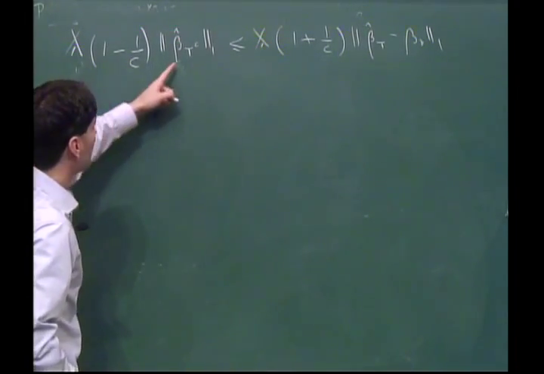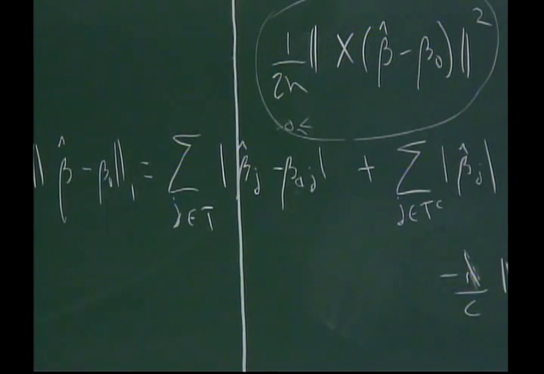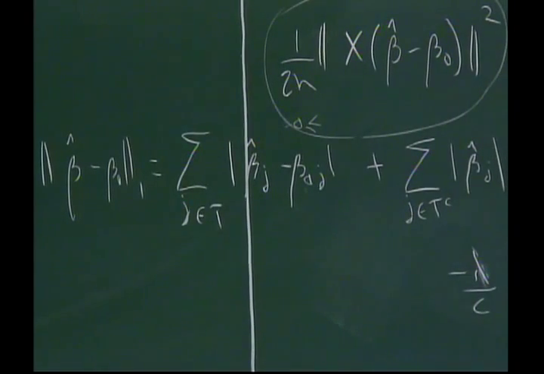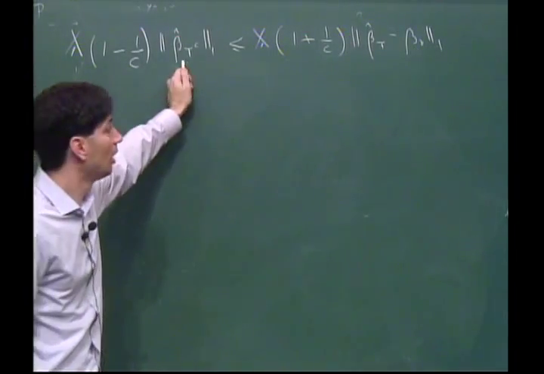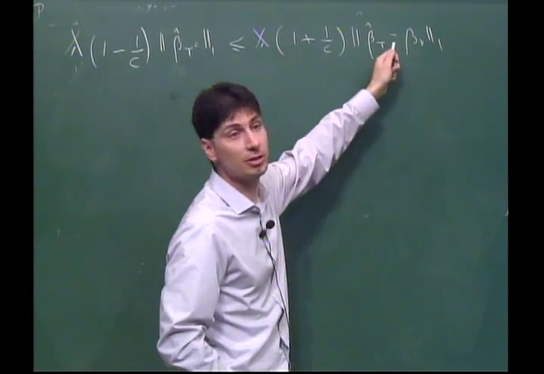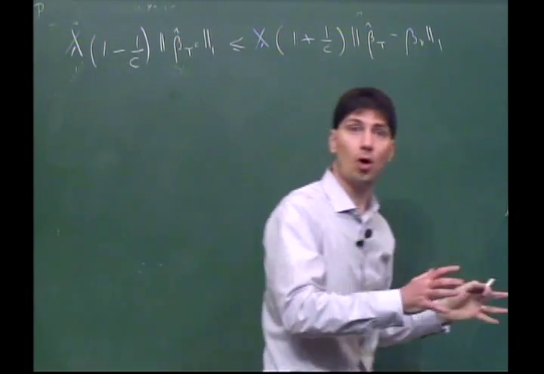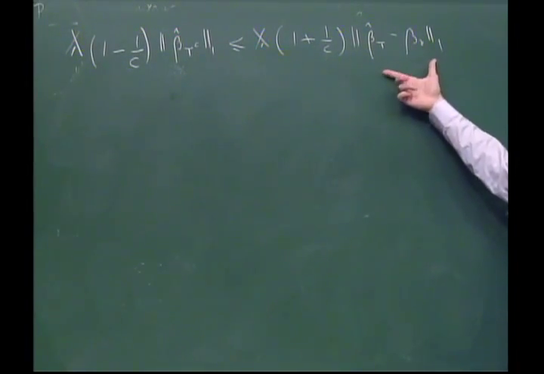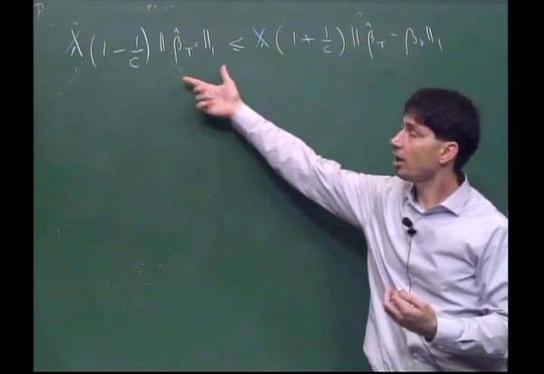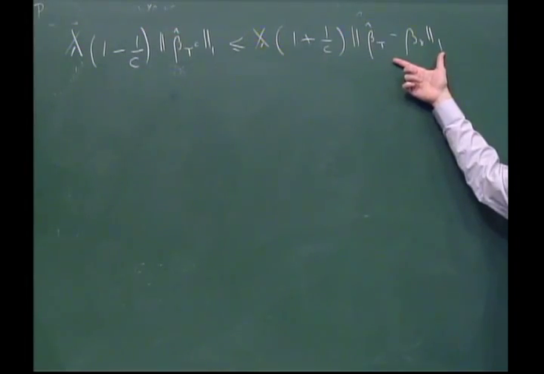And here actually means that the vector beta hat cannot be in any set. It needs to be in a set where the mistakes you make in the L1 norm outside the true support are essentially bounded by a constant times the mistake you make inside the true support. If the true support is small, it's a small dimensional object, so you have hope that this part is not too big in terms of effective dimension. So the mistake in the high dimensional space is controlled by the mistakes you make in this small dimensional space.